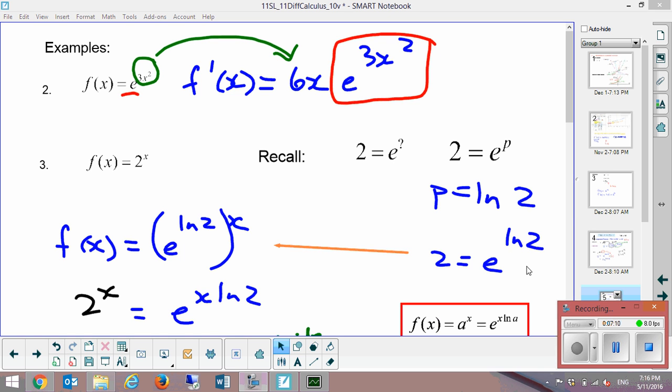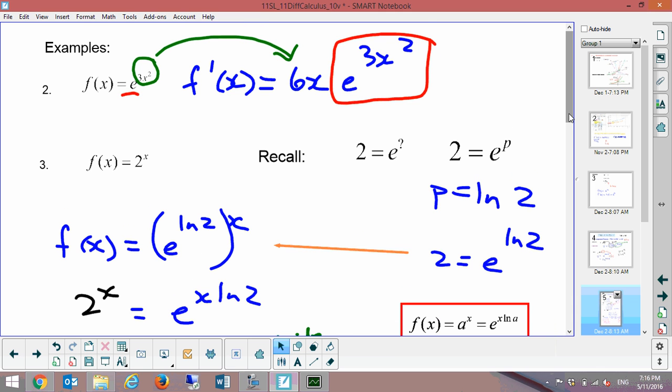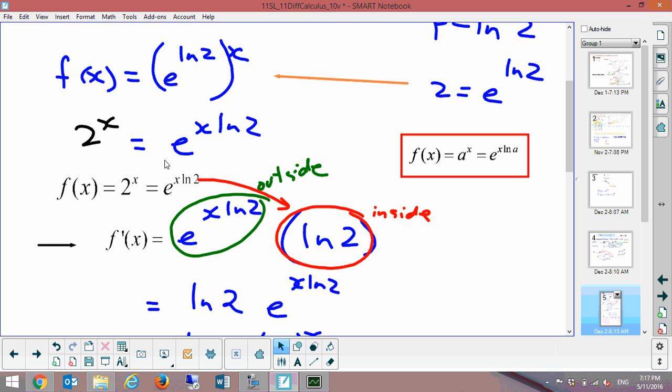If you put that in your calculator, you'll get approximately 2, allowing for rounding. That means our original function, 2 to the x, we could write as e to the ln of 2, to the power of x. So these two functions are the same. We put the x in front of the ln 2 just so that you don't think it's ln of 2x. Ln of 2 is just a number. It's like the coefficient of x. So any base a we can rewrite as e to the x ln of a.